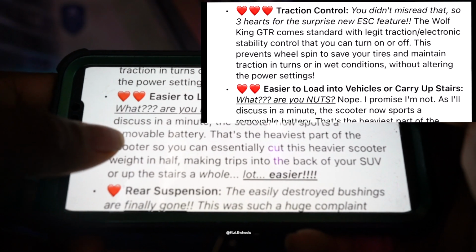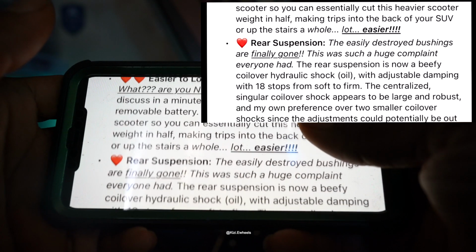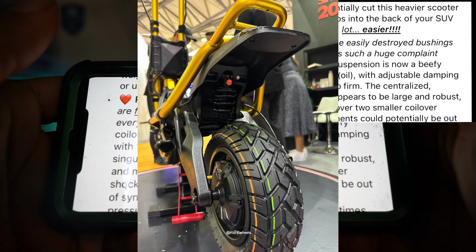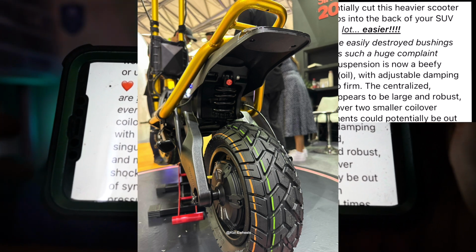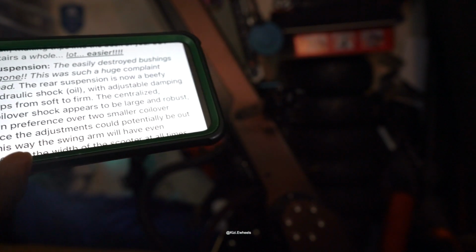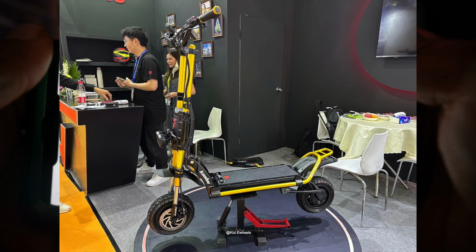Easy to load in cars. This is with the removable battery. Because of the removable battery, it's easy for you to load in any car. And rear suspension, as you guys already know, those suspensions have been beefed up, and now they have also been raised so you can mount different sets of tires, 12-inch tires, 13-inch tires. I don't know about 14-inch tires, because what I have right now on my GS is 14-inch tires, and I don't think they will fit on the Wolf King GTR.